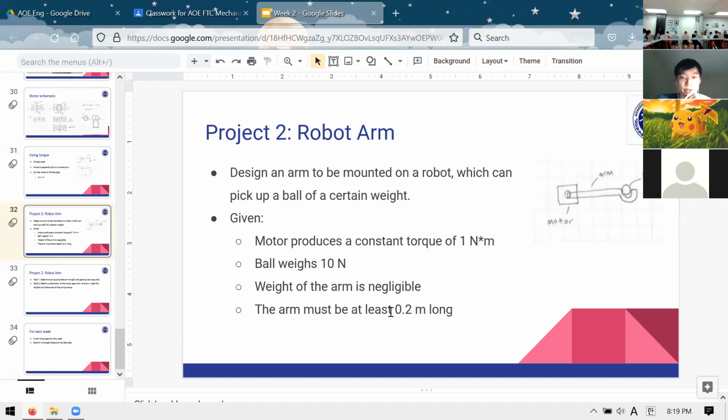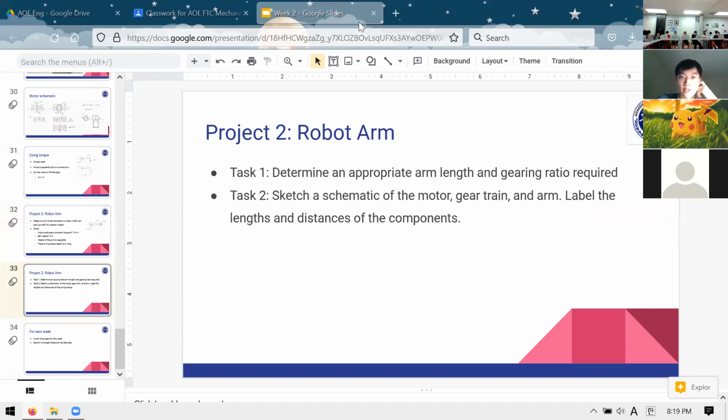So you can make it longer than 0.2 meters. You can imagine there are some advantages and disadvantages of having longer arms. In terms of what you want to submit, I see a question in the chat about it. Just draw a diagram like you did for the previous assignment. It can just be circles and rectangles, and just label all of the numbers that you think are relevant. So the length of the arm is probably important. The number of teeth on the gears, the diameters of the gears might be important.